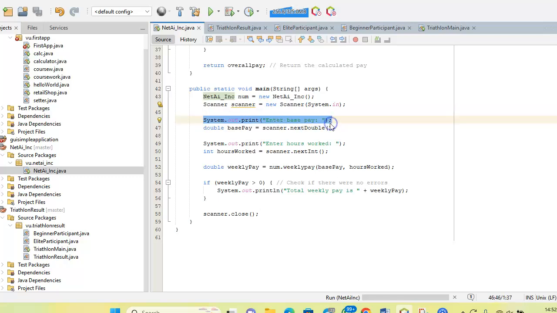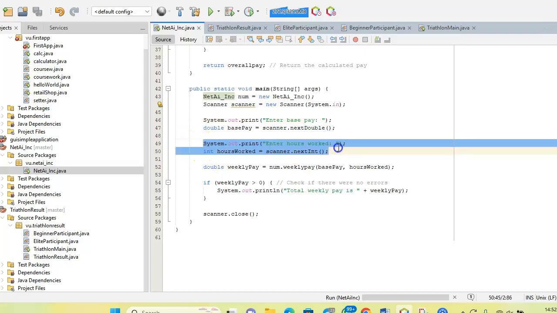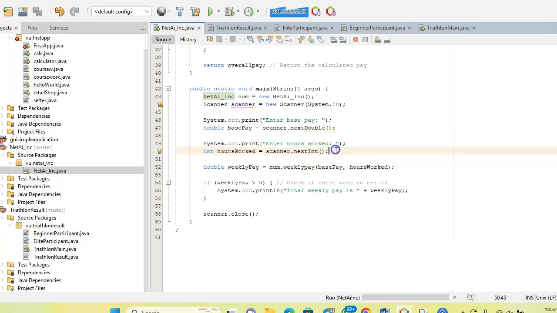This code allows the user to input the base pay, and then here down it also asks for the hours worked. This scanner allows you to input, and then down here it prints out the results as weekly pay. That's what this code means.